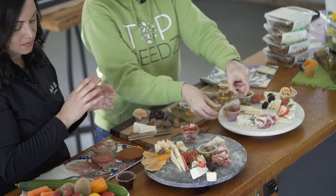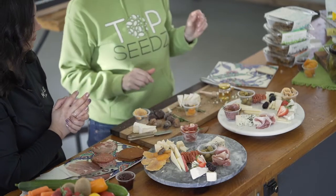Here's some apricots too for you. You can add some orange, some more color to the board. Great. Okay. Fantastic. So let's talk fruits and veggies and how to add those to the board.